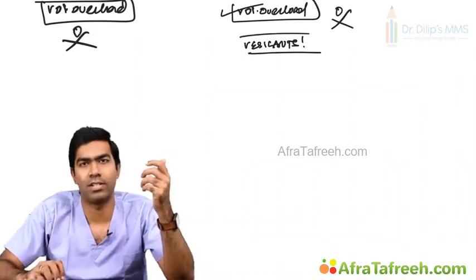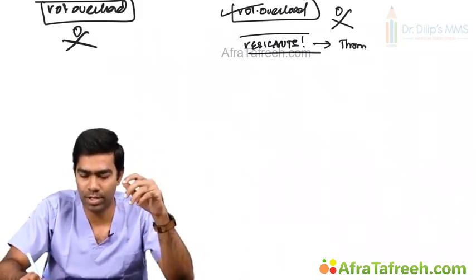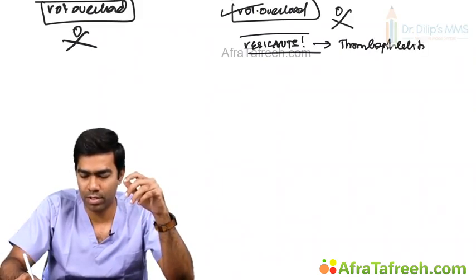Because they are very powerful vesicants, this agent should be very cautiously used because they can produce severe thrombophlebitis. That is the reason a single shot of hypertonic solution, like giving 50D just to make the patient wake up, fine, you can use in the peripheral line, or a bolus of 3% NaCl in life-threatening hyponatremia, fine. But if you are giving continuous infusions, for example, maintenance 25D or 10D for hypoglycemia, or maintenance 3% NaCl in a patient with raised ICP, where you have to give continuous infusions of these drugs, it's better to prefer a central line because they are very powerful vesicants and they can produce severe thrombophlebitis.